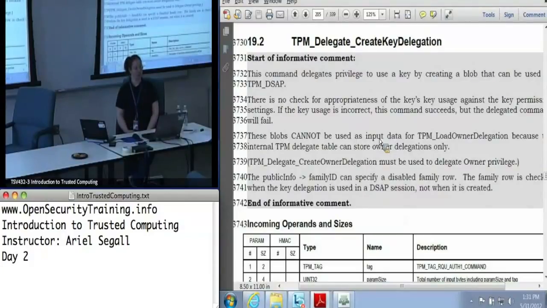That's kind of neat. That implies that if I've got an identity key and I want to constrain its use, I can say, you are welcome to use this identity key for giving out a quote, but I'm only going to allow you to use it for giving out a quote. I'm not going to allow you to certify other keys, because maybe I want to reserve that permission for myself. So that's a bit of flexibility I hadn't realized the TPM had. I doubt it comes up very often, but it's kind of neat.